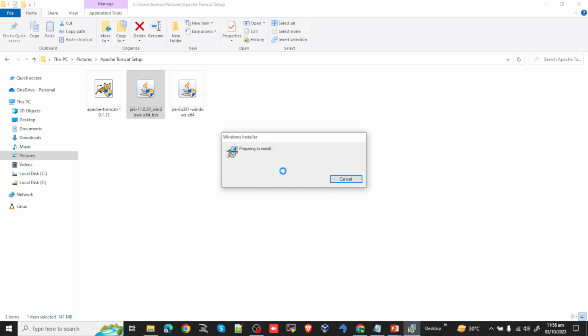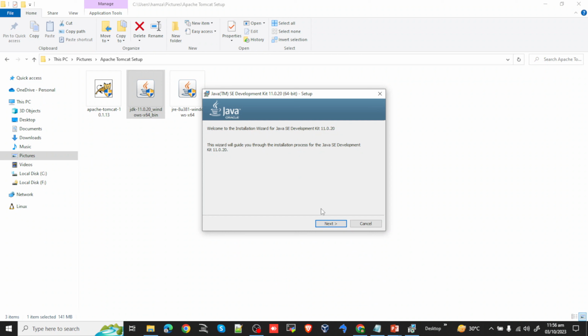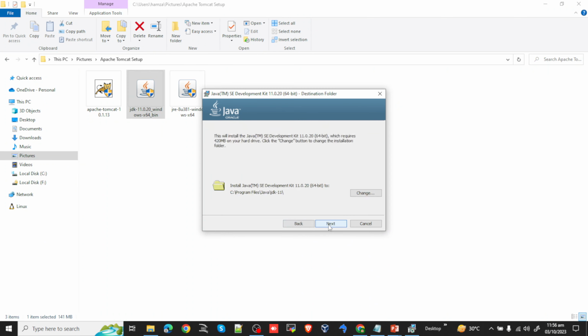It's a destination folder, and this is the path of that destination folder. Click next. As you can see, it's Java JDK version 11, as mentioned by the official website. You have to install Java 11 or later for the Apache Tomcat 10.1.13 particular version. That's a compatible version for the Apache Tomcat we are installing. Now we have installed the Java JRE, and Java JDK is almost installed, and after that, we will install the Apache Tomcat.